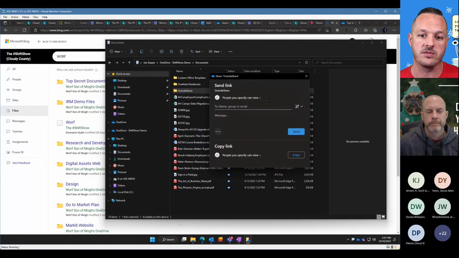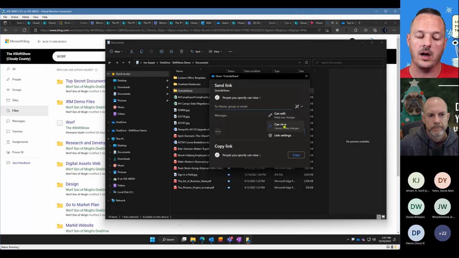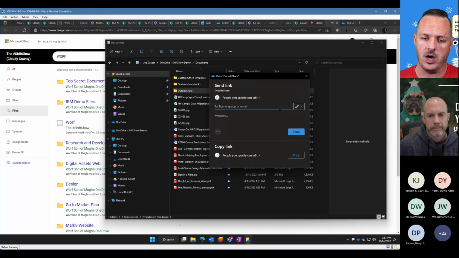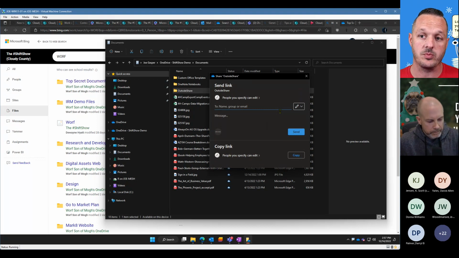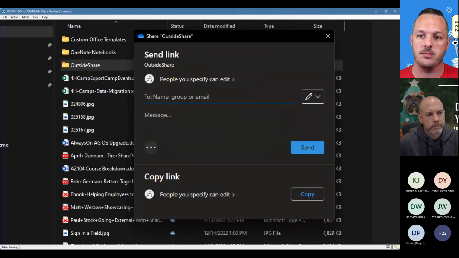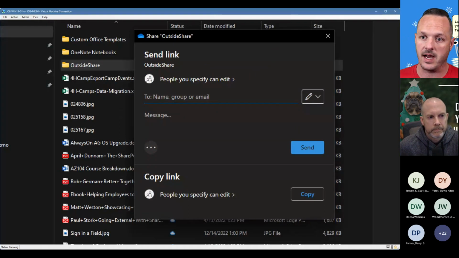The only way you could give someone outside your university access to data in a team would be to add them as a guest. But if you use OneDrive, you can share in the option that Joe has there, people you specify. That can be anybody. It doesn't have to be the email address of an individual inside your university. It could be a Gmail account, a Yahoo, a Hotmail, whatever.